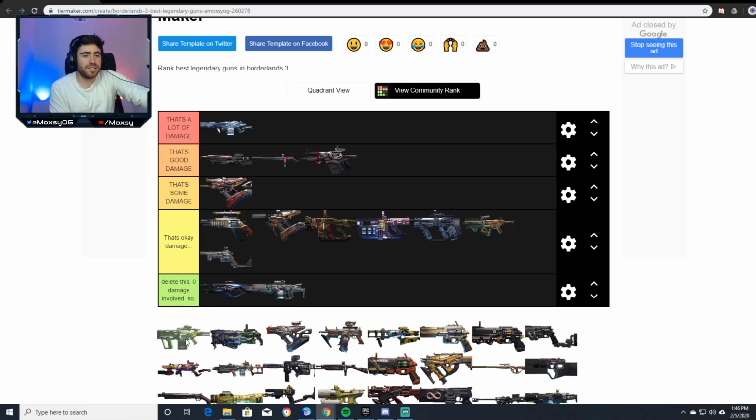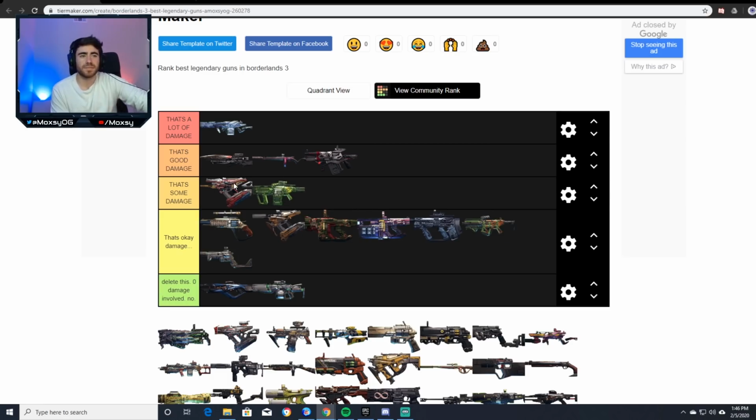Yep. Next, we got the Breath of the Dying Assault Rifle. I'm gonna put that with the bitch, kind of similar. They both output solid DPS. It has a cool effect where it shoots out green orbs when you kill an enemy that do some damage. Better damage than the actual gun itself, but it's kind of underutilized. Not so great right now.